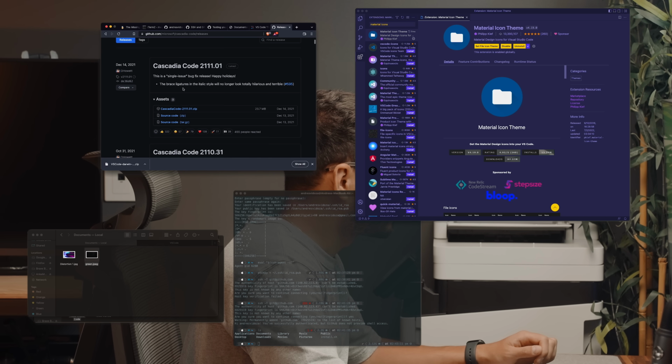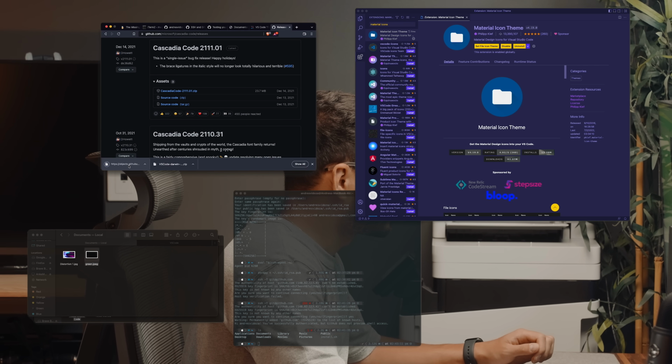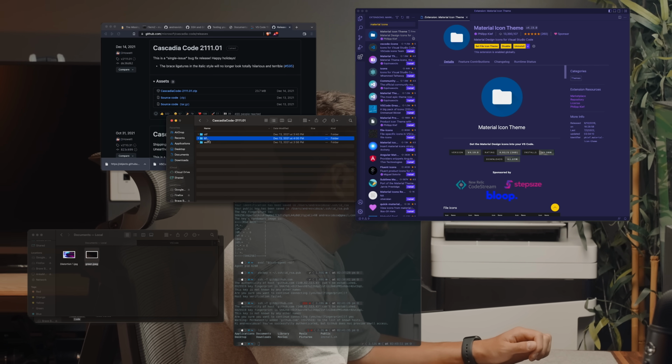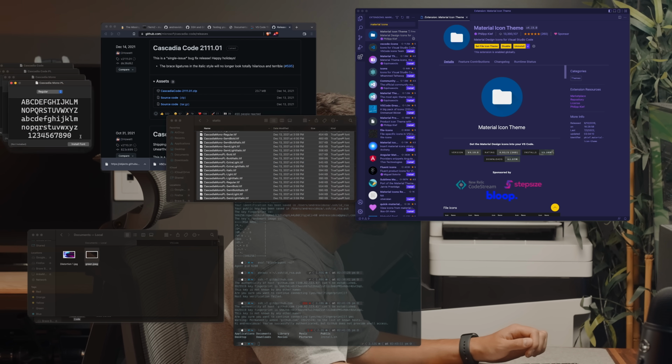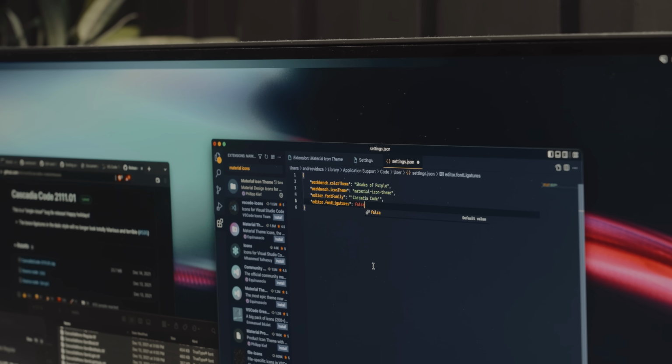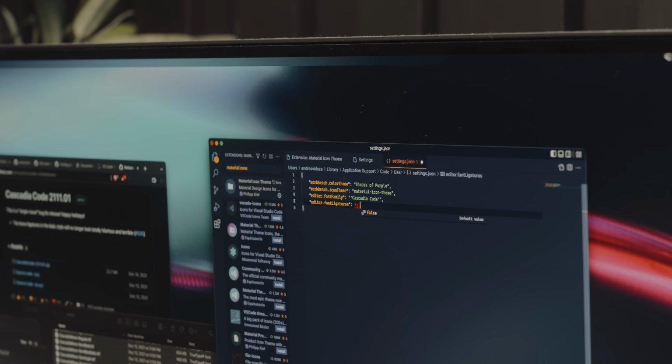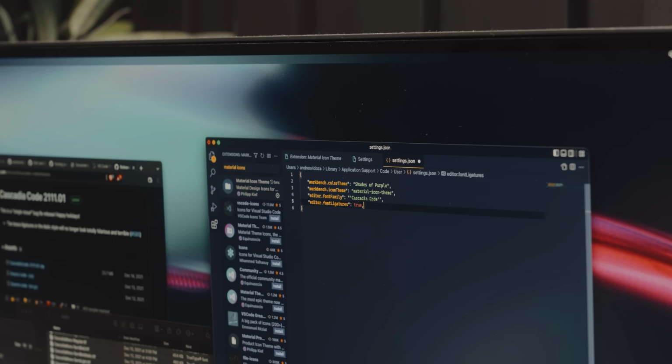You can also pair Fira Code or Cascadia Code with your theme. Just make sure you download the font, install all the variations of the TTF variable version, and change the font within your VSCode settings. Oh, and make sure you turn on your font ligature to have access to all the cool characters this font delivers.